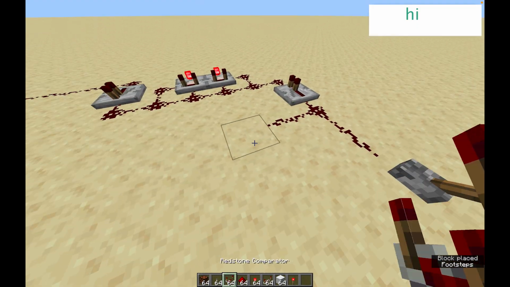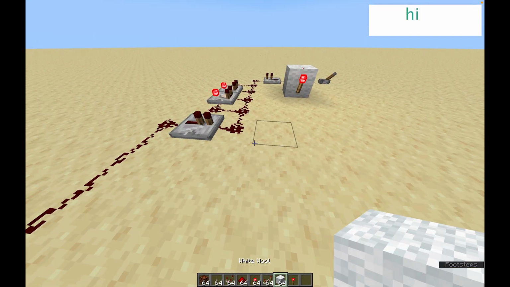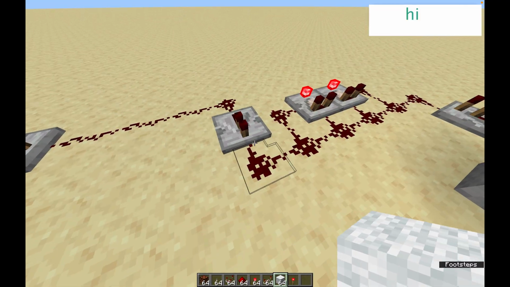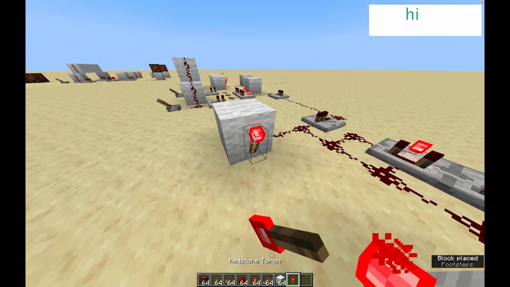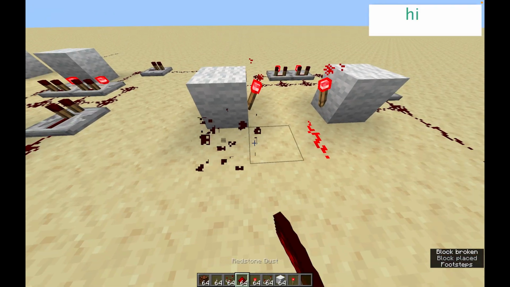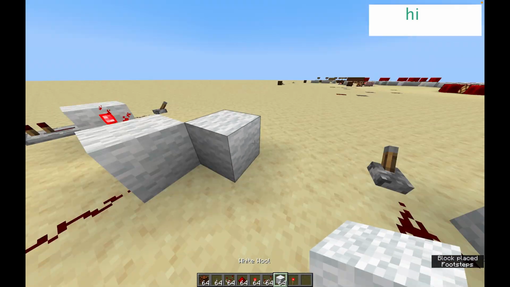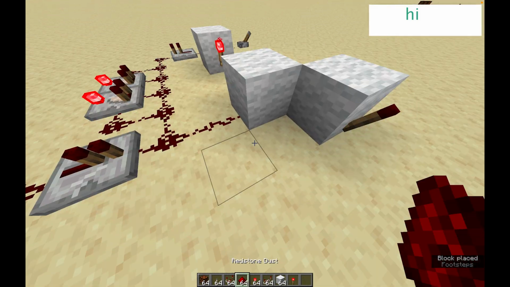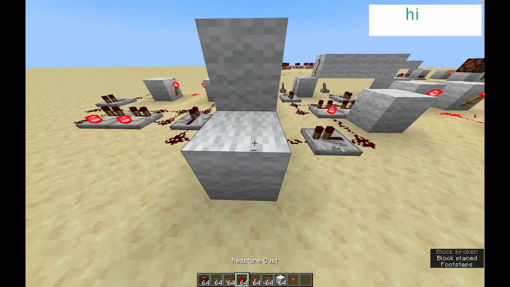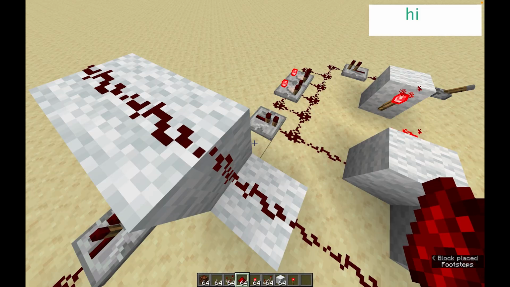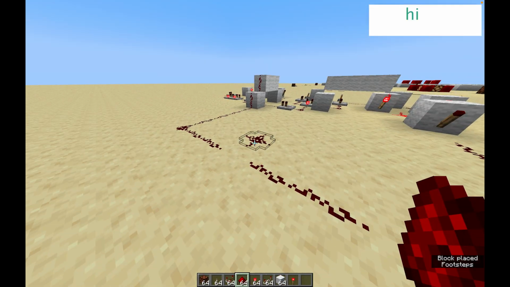And then also we want, here, repeater, redstone. And then here it has to go over like that. And then since this is the AND gate, it goes here.